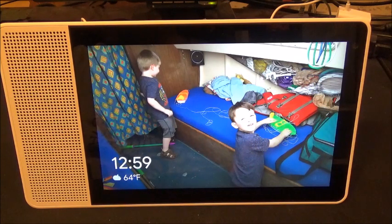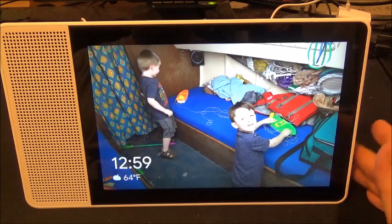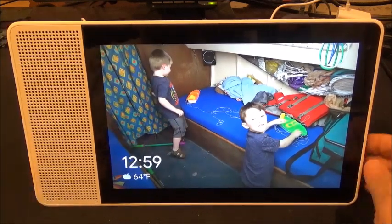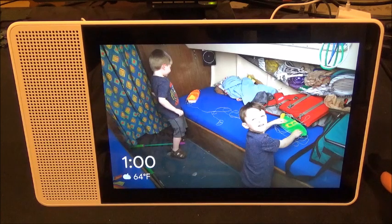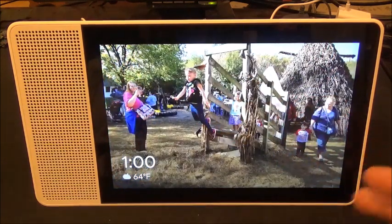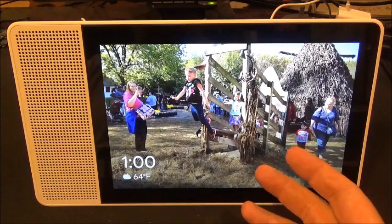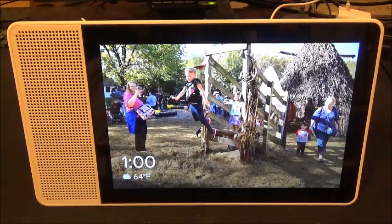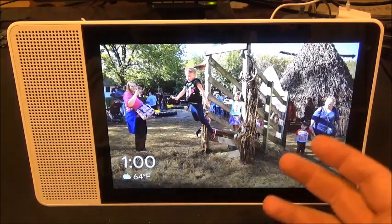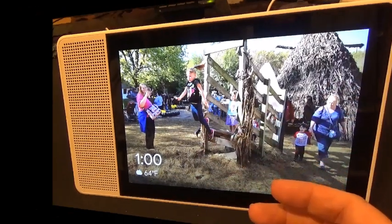Now, of course, the other thing that you can do with this, that you can also do with your Google Home Assistant devices, is control your smart home devices. So you can turn up the thermostat, you can dim lights, you can do any of those sorts of things. Of course, you can do that all with this as well. You have a little bit more interaction on the screen with some of those things. But really, that's all included as well, and that works very well.